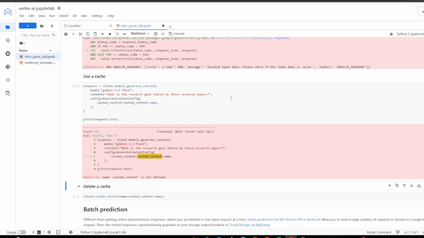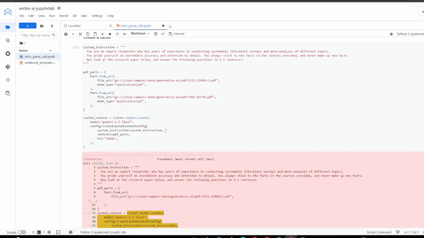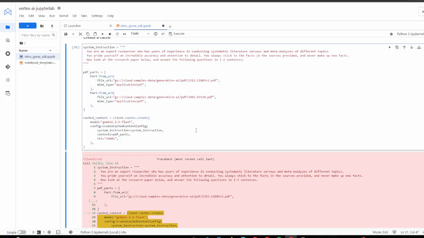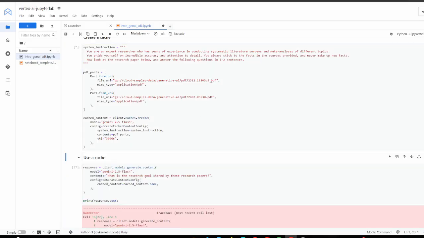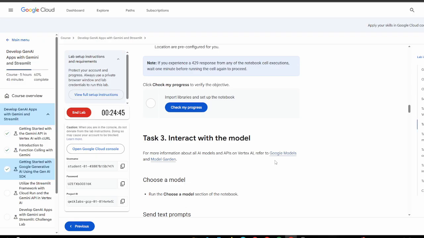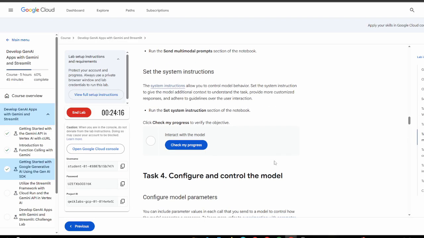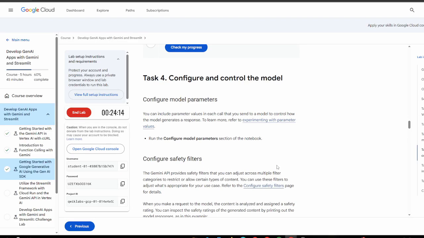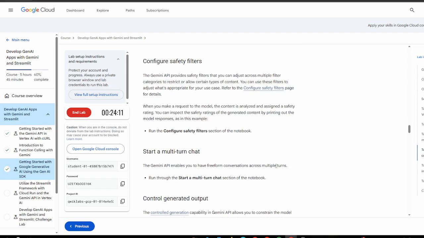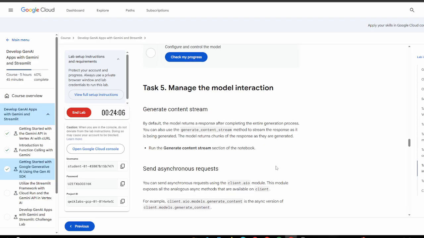Let's just run it. Obviously, we won't get any response because cache content is not defined, because it didn't run over here. Let's go back to our manual. Then this part.